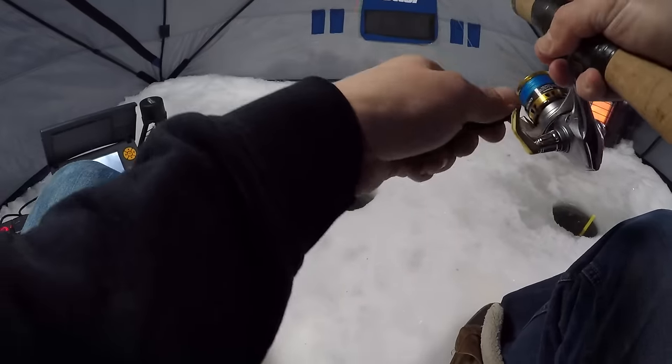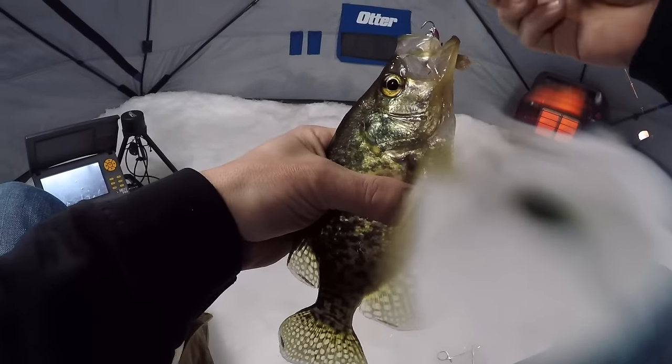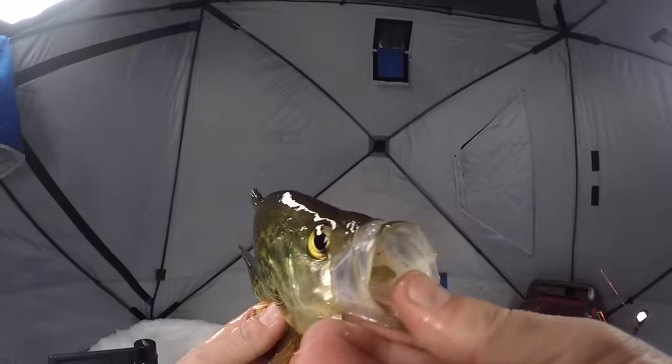Oh, crappie's back. Here we go. Inhaled it. Look at that. There we go, guys. Look at that. All right, not a bad crappie. He came in so fast. He liked that hyper rattle. It was fun to watch. Came in to smoke that bait.